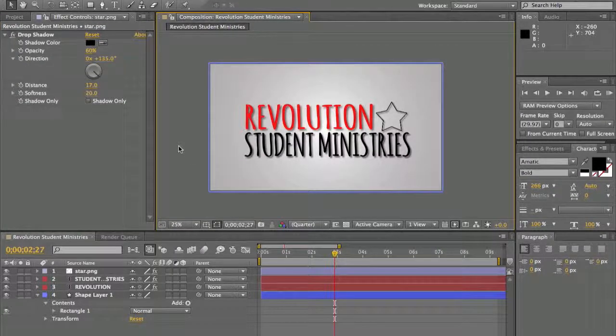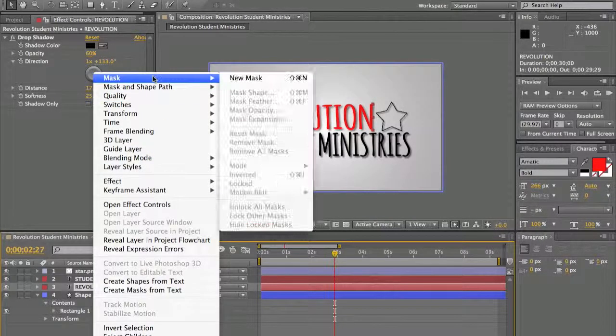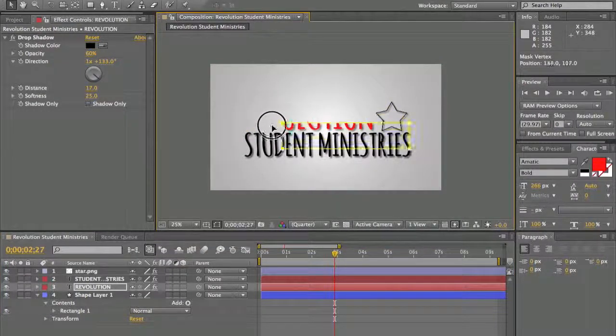Alright, so now that we have the shadows on here, the next part is setting it up to get ready for the animation. We need to set up masks. Now the way the mask works is when the mask is showing on an object, you can see it, but when the mask is pulled off of that object no longer is showing unless it's inside the box. Let me show you an example of a mask using revolution. If we come up here and we're just going to hit new mask, whatever is inside the yellow you can see. If I then take that and move the box over, you no longer can see it.